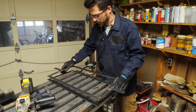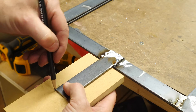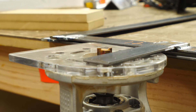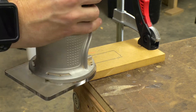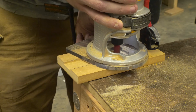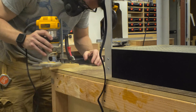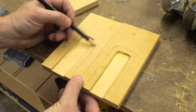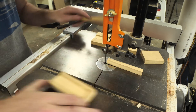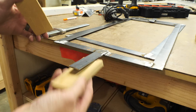After I got those pieces pretty smooth it was time to make some wooden handles so I didn't get burnt by the metal ones. I laid a piece of MDF on the metal handles and traced the outside profile, then I set the depth of the bit on a small router and routered out the area where the metal would sit into the MDF. I stayed just inside the line to make sure that I had a nice tight fit. Once I got one finished I did the same thing on the other one. I drew a line roughly half an inch outside this area that I'd cut out and then cut that out on the bandsaw. Once I had those pieces cut out I traced them onto another piece of MDF and cut them out to match.